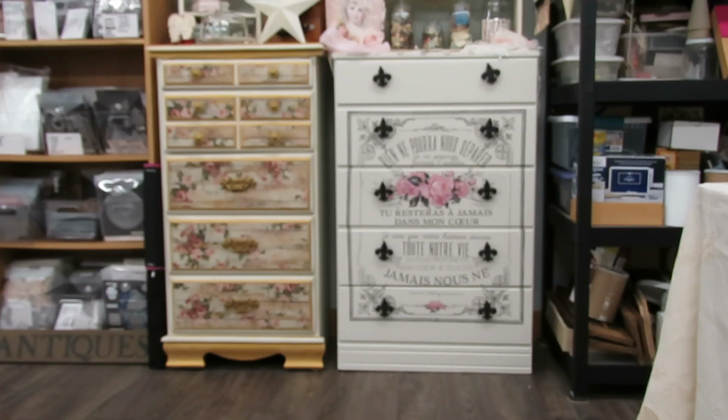So I'm back. I've put my camera on a stand so that I can record this to show you guys my finished project. If you look straight ahead, you can see the more neutral of the dressers. That is the one that I completed with that beautiful Prima decal. I did paint it, add the decal, and then also added the knobs.